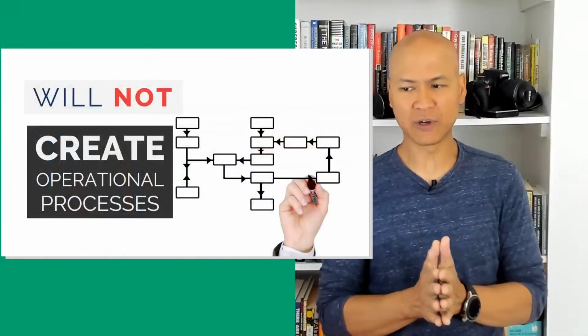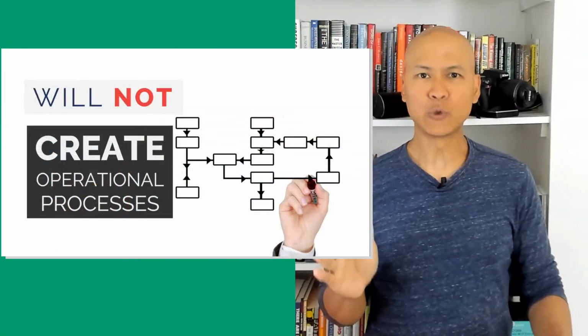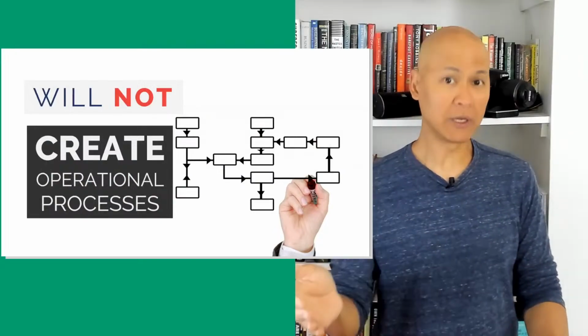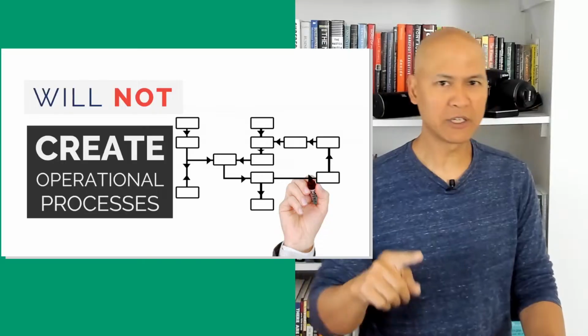The wizard is not going to do that for you. Even if you have SSMS 21 with Copilot enabled, it is never going to create operational processes for you. Okay? You have to be clear on what those operational processes are. And this is primarily driven by responsibilities, or not just responsibilities, and expectations.